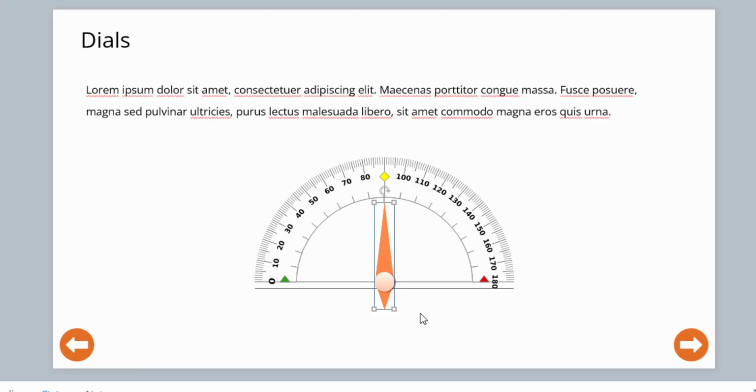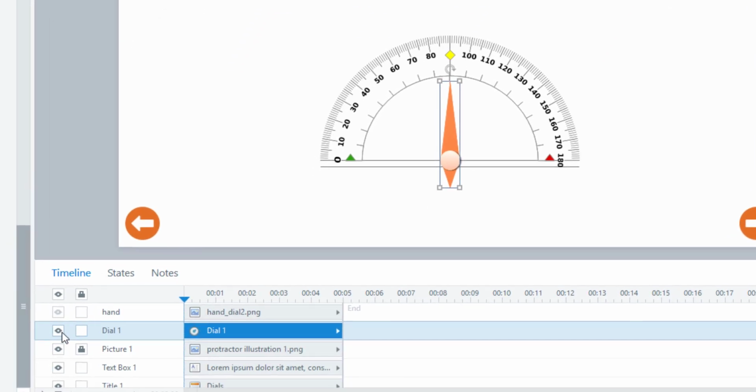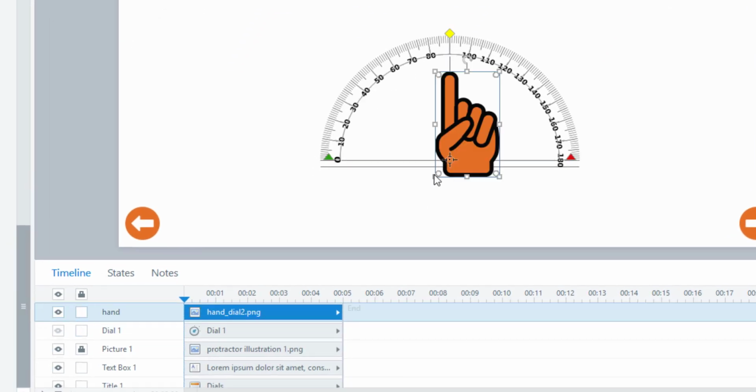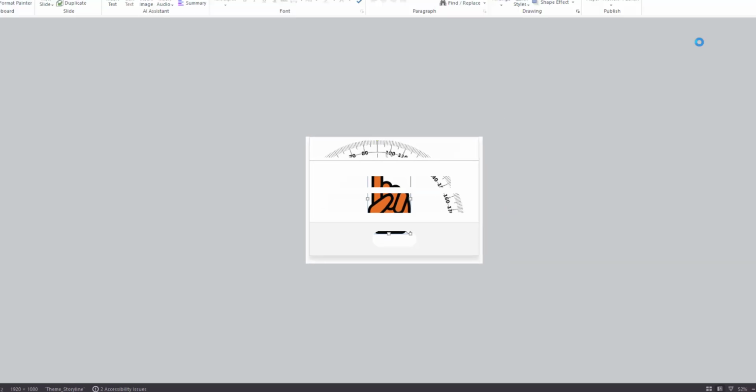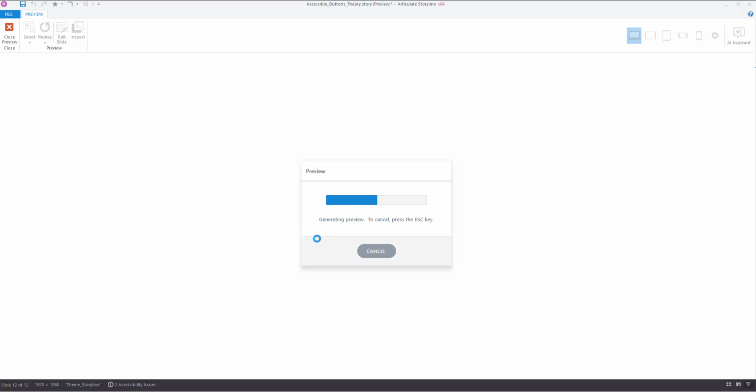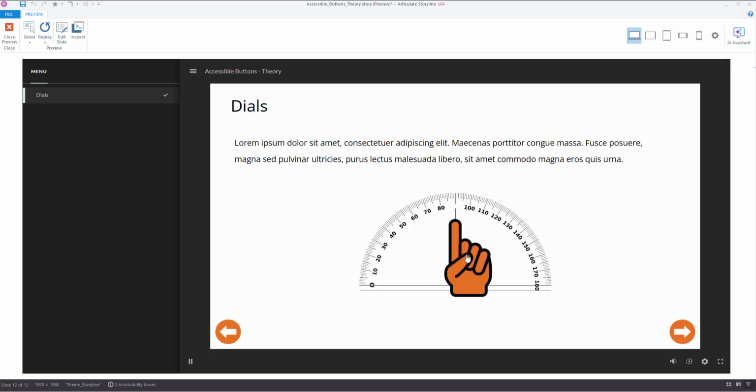So what we can do instead is convert anything into a dial. And like I said, we haven't got time to show you here, but if I go to my timeline and switch that one off, I have done that with a hand here. So now when I go to it, and obviously this image has to be relevant to whatever you're doing, now I've got all of this area.